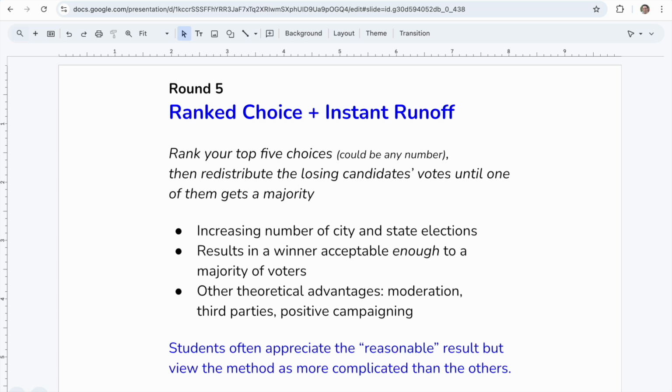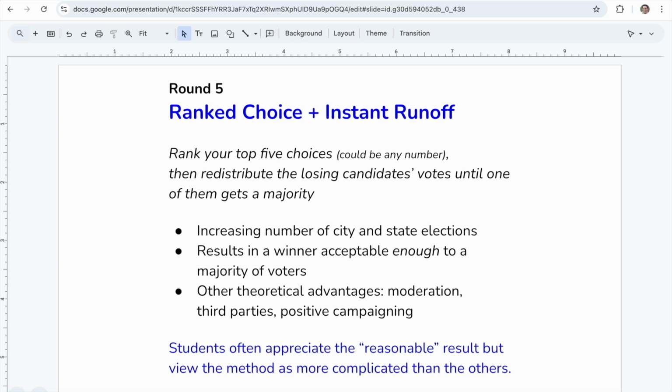Now, in most American elections, if you vote for a third party, you're really voting for a spoiler. And it might end up with the candidate you like least of the major parties winning. Famously, that's what happened in 2000 with people voting for Ralph Nader and Bush wins over Gore. But in ranked choice voting, you can vote for your third party, favored candidate first, rank the major party candidate you like kind of enough second, and if the third party doesn't get enough votes, you won't have wasted your vote. That vote will go to the major party candidate who's on your side, so to speak.